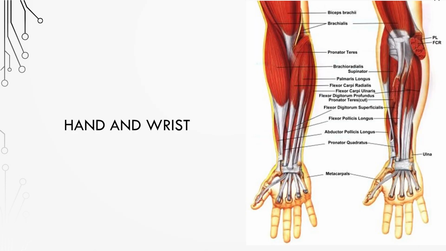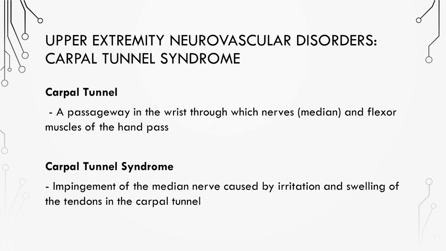Before jumping in too far, let's have a very basic review of the upper limb anatomy. The wrist flexor muscle groups originate at the medial epicondyle, and the wrist extensor groups originate at the lateral epicondyle. This is important to remember when considering the risk factors for repetitive strain injuries of the elbow, forearm, wrist, and hand. The tendons of the flexor digitorum profundus, flexor digitorum superficialis, and flexor pollicis longus pass through the carpal tunnel, which is the osteofibrous canal formed by the carpal bones and the flexor retinaculum. In addition to the tendons of the flexor muscles, the median nerve also passes through the carpal tunnel.